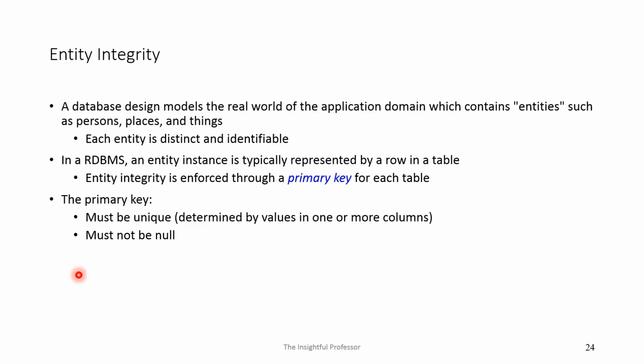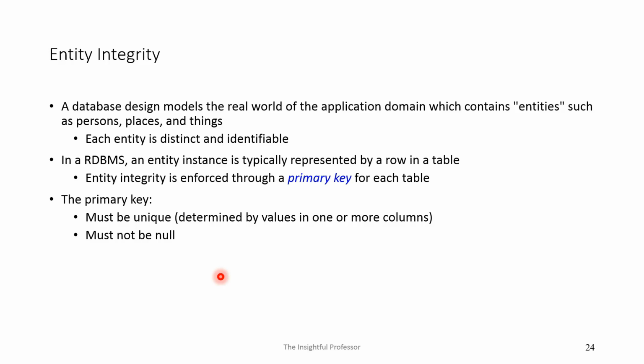So let's take a look at the two types of integrity that we were talking about, entity and referential integrity, that are both defined as part of relational database. So when you design a database, you produce what's called a data model or an entity relationship model. It describes characteristics of some application domain or problem domain, and you're identifying the entities. The entities are persons, places, things that exist within that application domain.